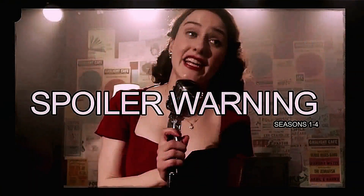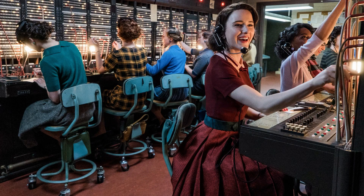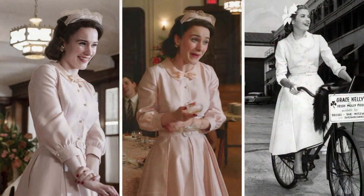But before we do, warning: there are mild spoilers for all four seasons of The Marvelous Mrs. Maisel. According to Vulture, Zekowska saw the show at a real transitional season, with Midge balancing her old, childlike life with the changes that come with a career in comedy. While the costume designer looked to Audrey Hepburn for inspiration in Season 1, Season 2 referenced the timeless elegance of Grace Kelly.